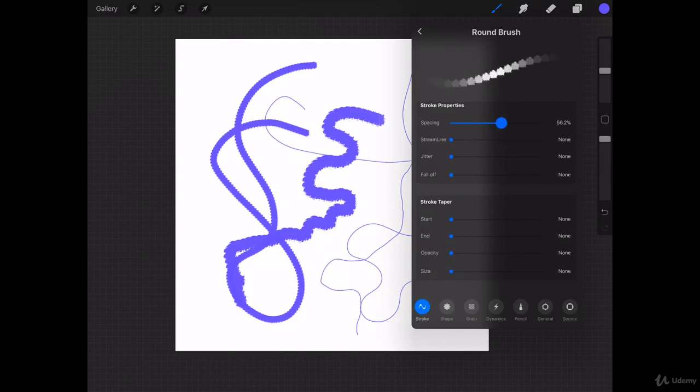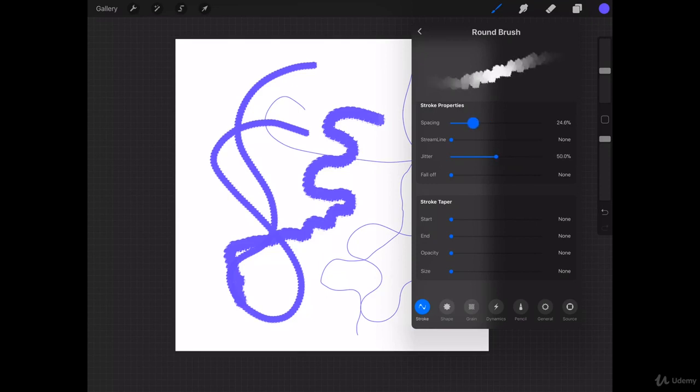Jitter, I'm going to turn up spacing a little bit so we can see jitter some more. Jitter is going to be the random variations in the angles of that shape. So right now, they're all stacked right on top of each other, facing the exact same way in the same orientation. When we adjust jitter, it's going to turn some of those and mess up the spacing a little bit so they're not all in the same spot, okay? Which will give us a little bit more.